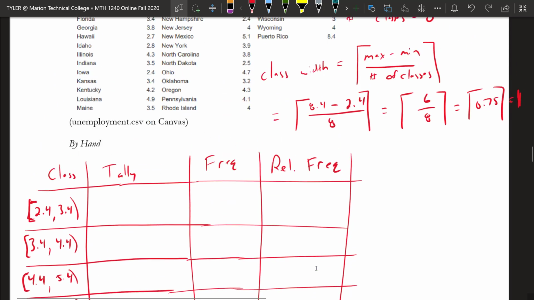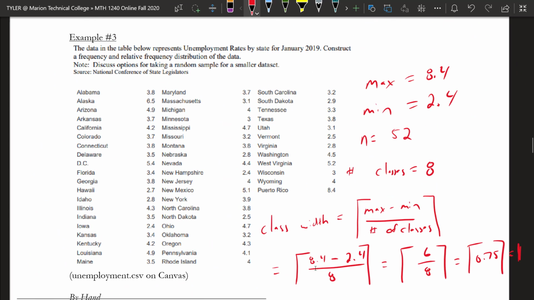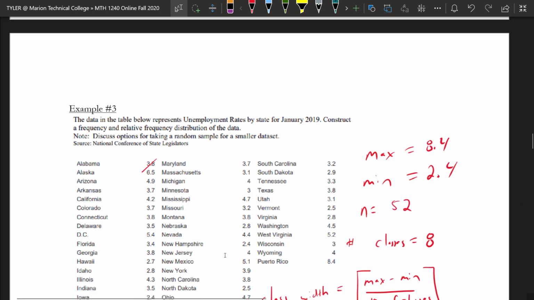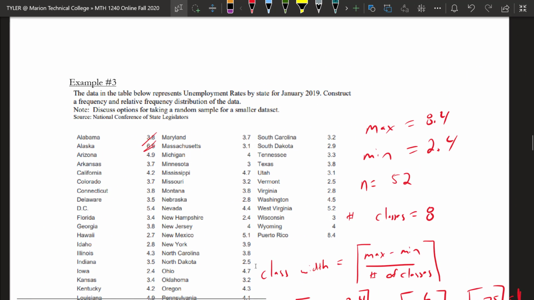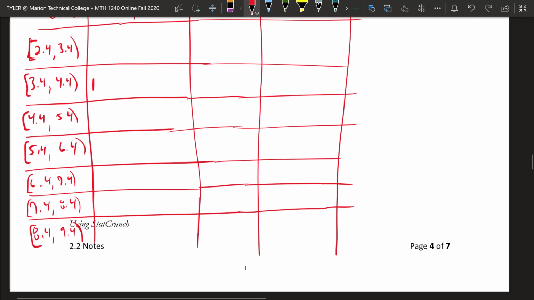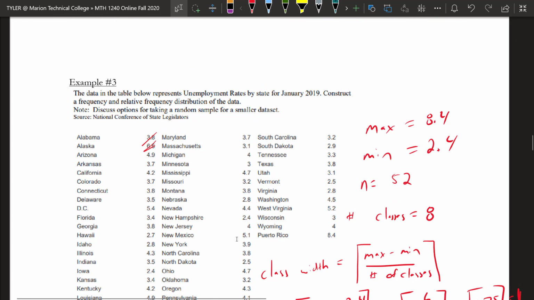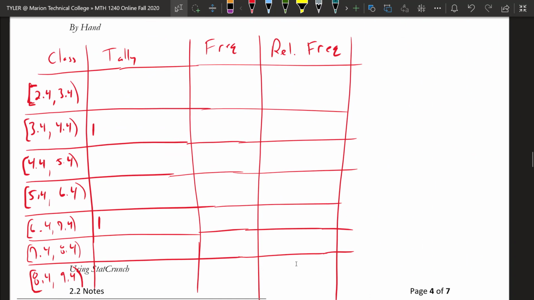Then we would just look through the data. So this first number is 3.8. So I come down here and 3.8 is going to be in this class. And then come up here to 6.5, and that value is going to be in here. And the next one's 4.9, so cross that off. 4.9 would exist in here. So go ahead and pause the video and do that for the whole data set, and then I'll go over the solution.